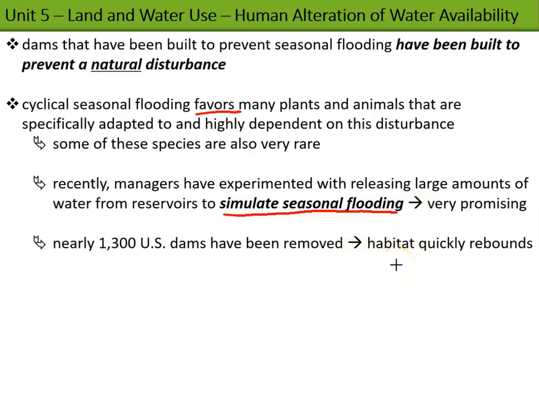It turns out that these riparian habitats are quite resilient. Riparian means habitats around the edges of rivers. And it shows that these habitats are quite resilient and they can quickly rebound. They're probably resilient because they have co-evolved to deal with disturbance for hundreds of thousands or millions of years, and because of that, they can rebound when there is a disturbance, and so they can recover.